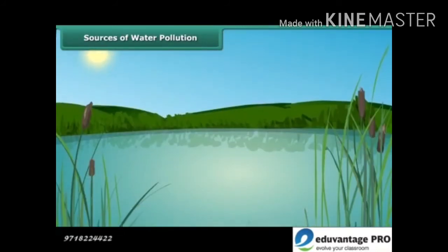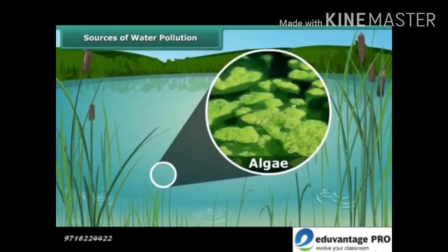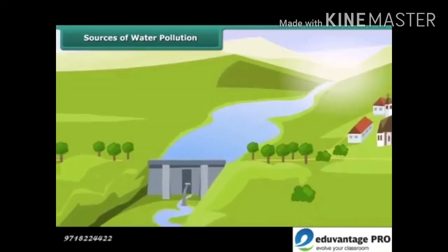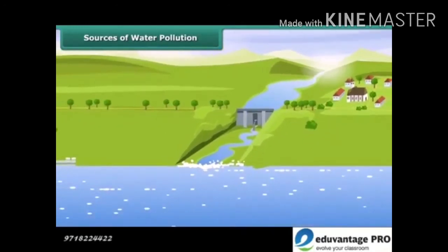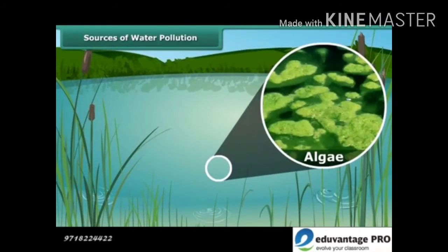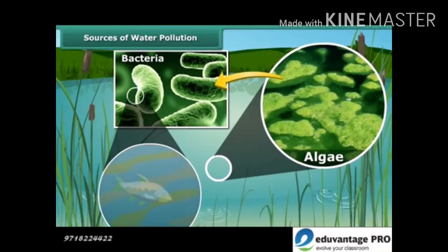Have you seen ponds which look green from a distance? This is due to algae grown in it. Do you know how these algae grow in the pond? During rainfall, large amounts of fertilizers get washed from the fields and fall on the ponds and rivers. These washed off fertilizers act as nutrients for algae to flourish. When these algae die, they serve as food for the decomposers like bacteria. Bacteria use up most of the oxygen in the water, and as a result, the fish and other aquatic animals die due to lack of oxygen.